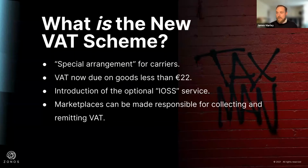This is the situation as it is right now. Now, what's going to happen is the EU is going to entirely scrap the distance selling thresholds because they're as complicated as I probably made them sound. Now, the VAT rates actually remain the same, but the thresholds are now gone. So the new IOSS system, it's kind of cool because it's going to allow me to register in one European country and report all of my pan-European sales in a single return to that one country.